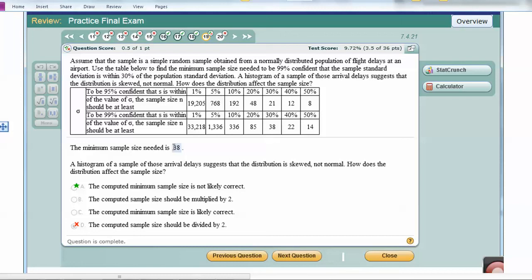But either way, in this case, I'd still get half credit, but I meant to choose A because if a histogram of the sample shows that the distribution is skewed, then it's not going to be predictable. So if it's not normal, it affects whether or not we can use this. So anyway, that would be a mistake that you could find after your test is done, but I wouldn't be able to give you any credit back for it. Now don't worry, because all these questions, 16, 17, 18, 19, are all from section 7.4, and they will not be on the test. Okay.